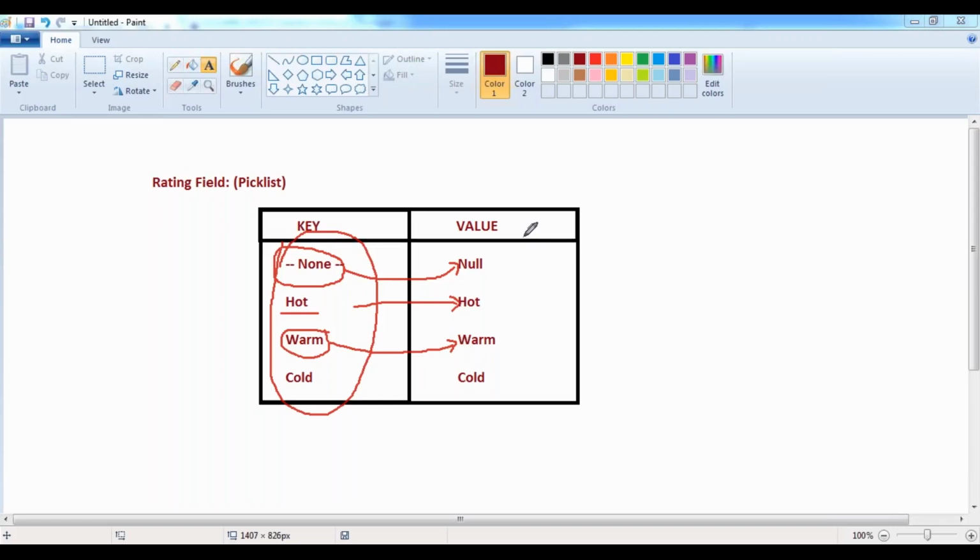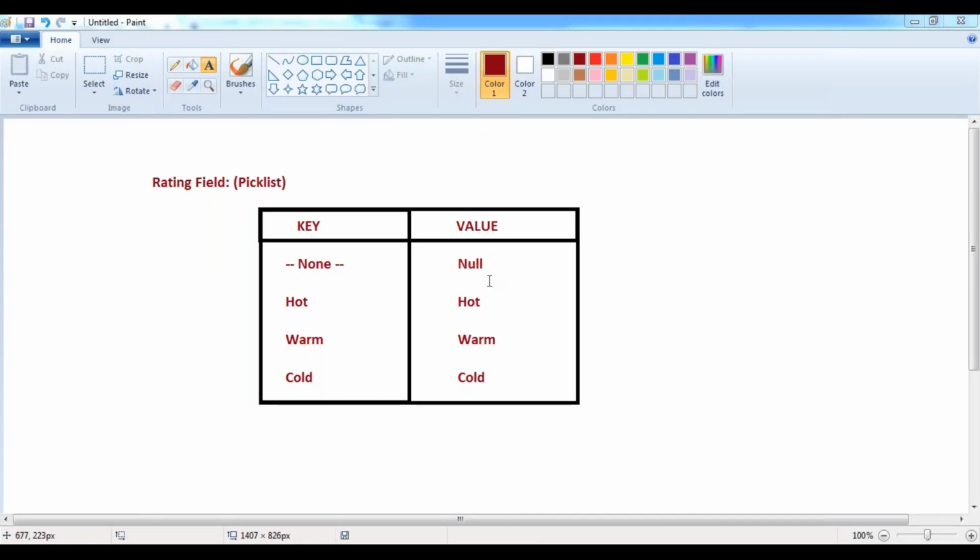Pick list is a key value paired collection. So the people will say, sir, I have selected none. So there is an option, and internally it will have the value null. So we have to collect this value. Based on this value only, we can decide whether it is blank or not here. For that reason, we have to use a text function additionally as part of this pick list. This is the internal concept of pick list. Okay, so even null has a value internally. Yes, right. Even though you have none, none has the null value internally.